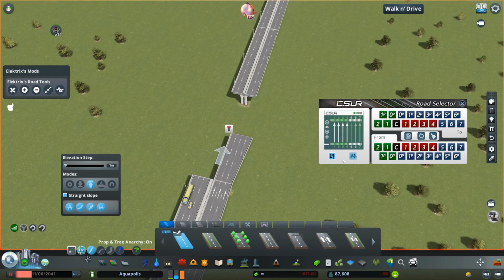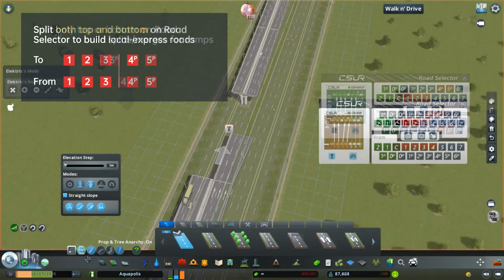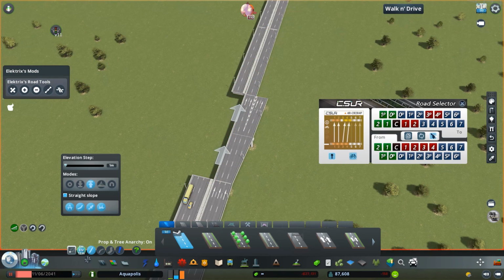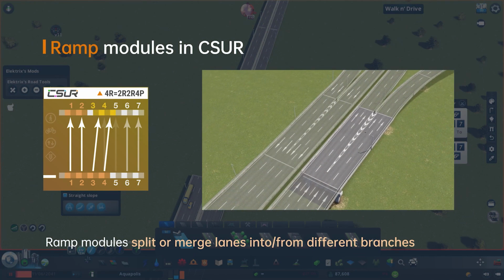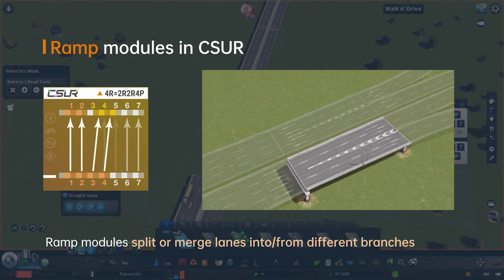Now we've expanded to 4 lanes, then we can split them to make the off-ramp. Remember how we split the lanes to make local express roads? This time we only split on the top row of the road selector, so the 4 lanes can be forked into 2 halves instead of being completely divided. This kind of module is called the ramp module, which splits or merges lanes for building ramps.